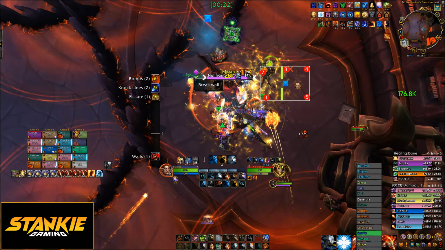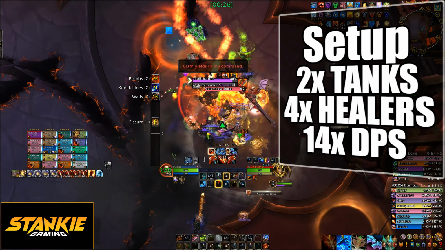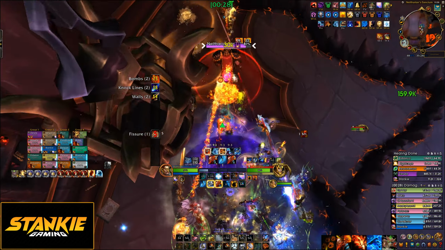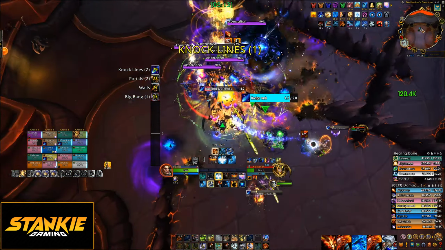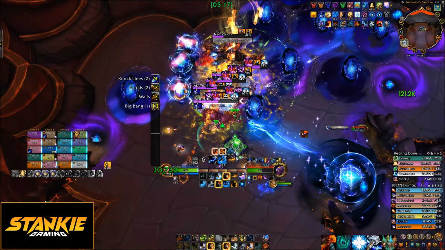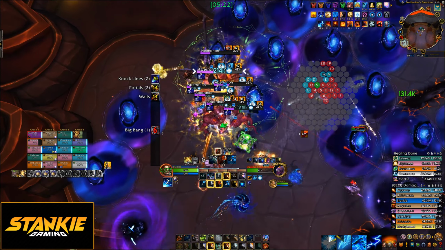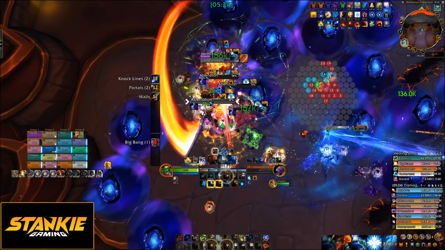Prog high! Setup wise, good old 2 tanks, 4 healers, and 14 DPS. And just like on Heroic, the fight is a mix between single target, 2 target, and full on AoE, with actually mostly single target there as well. But if your choice is between good AoE or good single target, go single target. It's enough with a few classes carrying the AoE in the last phase.